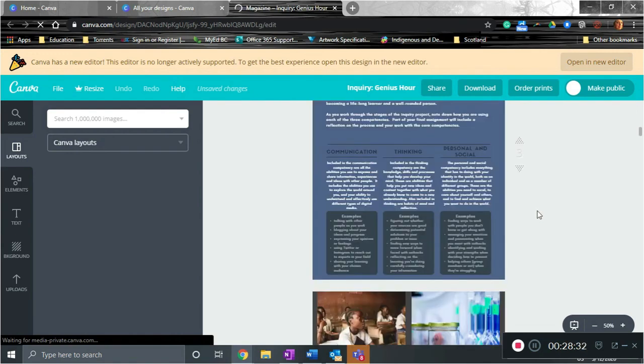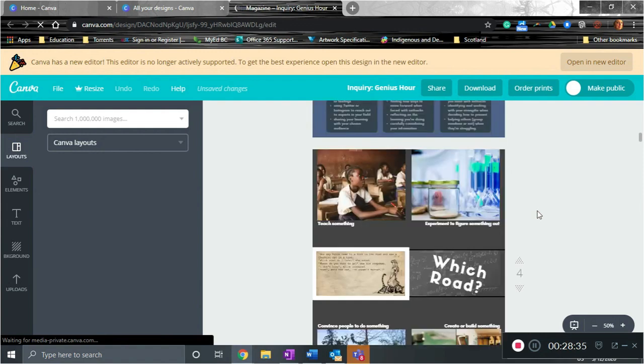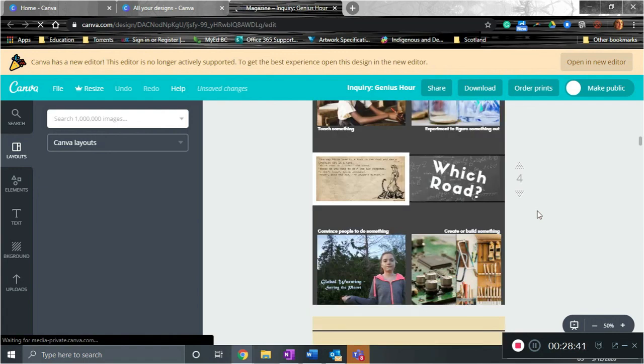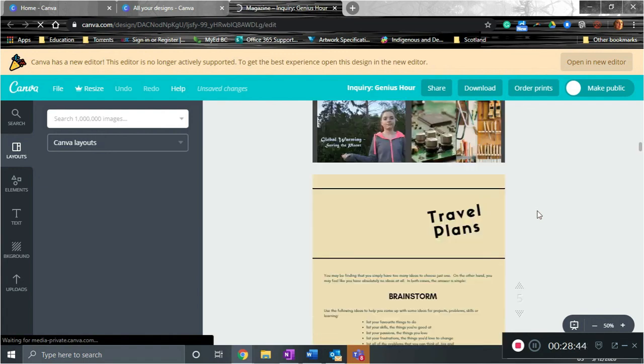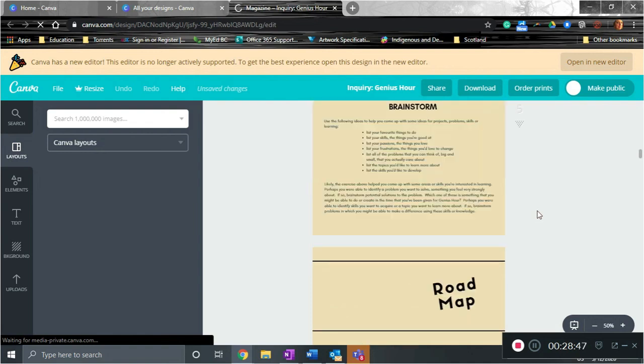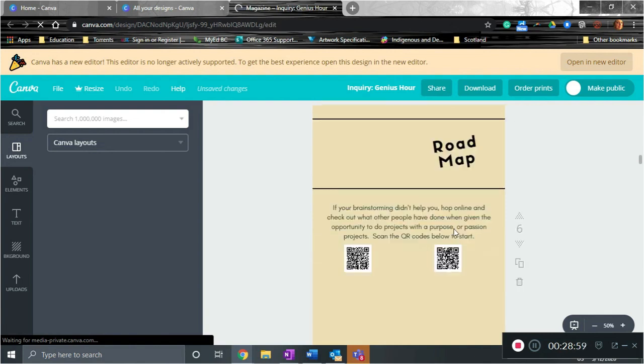I've got a variety of pages, some that are more text heavy, some that are more image heavy. And I've used some similar formats for different pages, but I've also used a lot of different unique formats as well. So yeah, so that's how you use Canva, and that's why I recommend it if you are wanting to do what you're working on digitally.